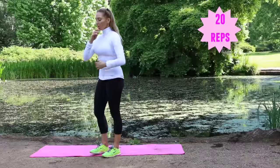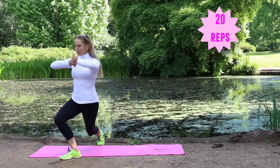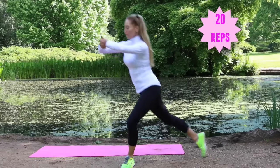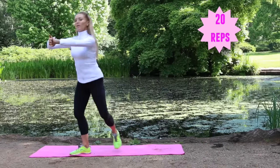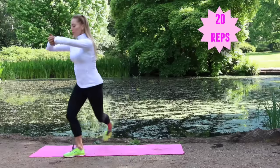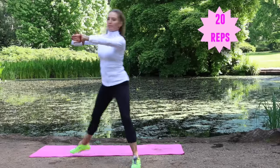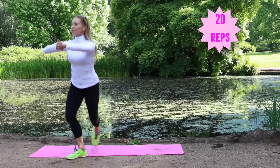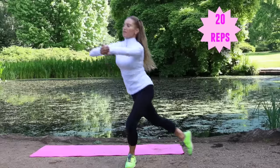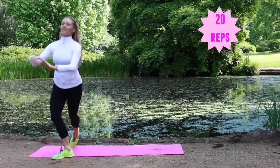Next exercise: come into that standing position, upper body straight, press your palms together. We're doing 20 repetitions of that curtsy. As you curtsy down, squeeze tight through those palms — we're helping to lift the bust on this exercise too. Aim to keep those tummy muscles pulled in tight. Step that leg out wide behind you, crossing it over the other leg. This is great for working the inner thighs, outer thighs, your bottom, your abs, and for lifting the bust.